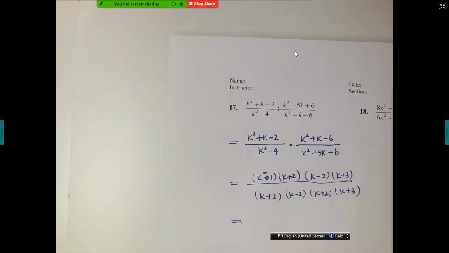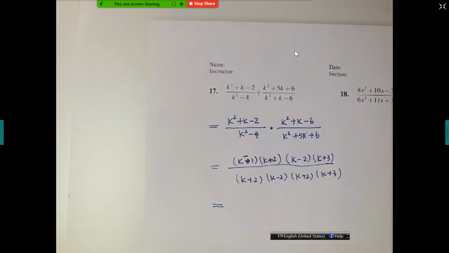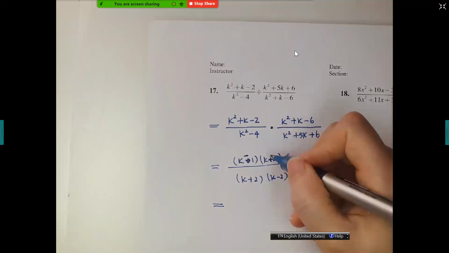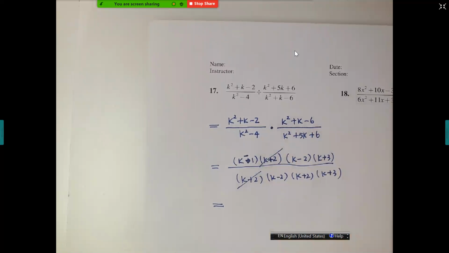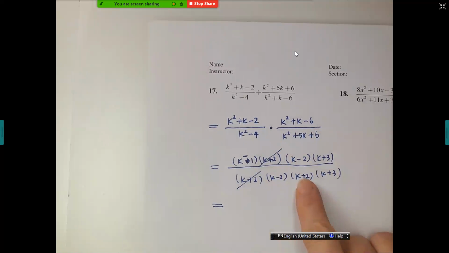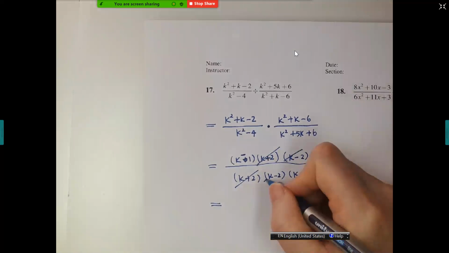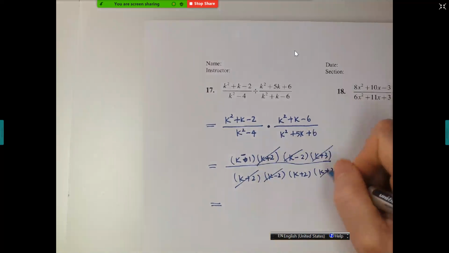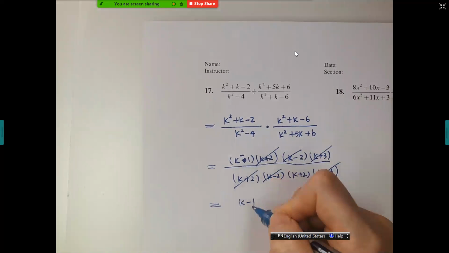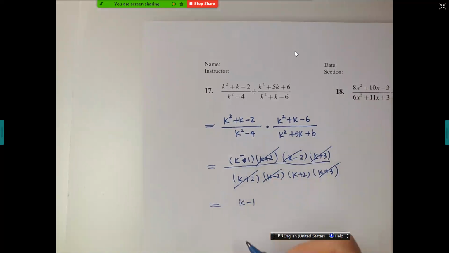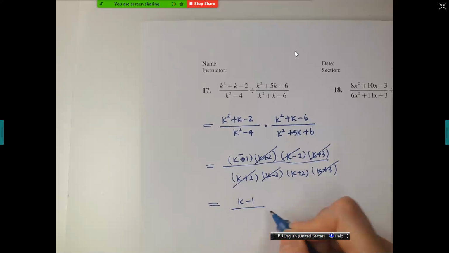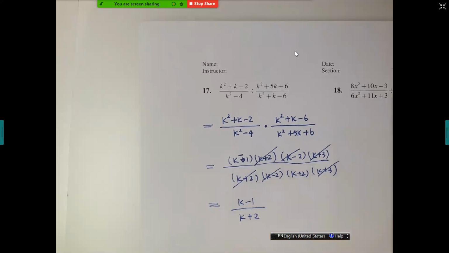Now, that is the best step here. Just check, do we see anything in common? I see k plus 2, I see k plus 2 here. There is another k plus 2. It stays. There is nothing to cancel this one. This can only cancel one factor. Now I see k minus 2, k minus 2. I see k plus 3, k plus 3. All right, what is left? Only one binomial left on the top. No parentheses is needed anymore. And then we have k plus 2 on the bottom.